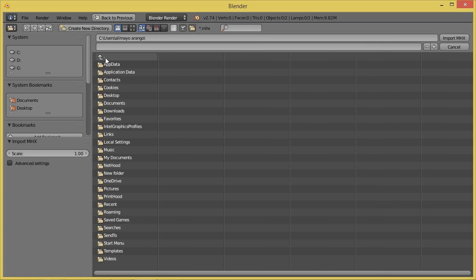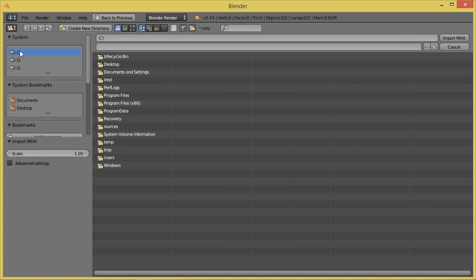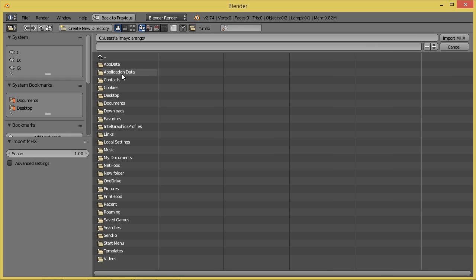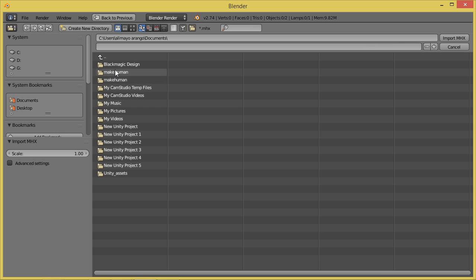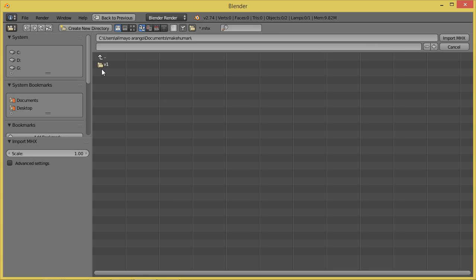Okay, when you come into your files, just so you know, typically what I do, if I come in from Blender and I'm like, okay, where's it at? I'll go to my C drive, I'll go to users, I'll choose my username, I install it in documents, and then here's my Makehuman, the one that I'm using now, right here. So you'll just click inside of Makehuman.